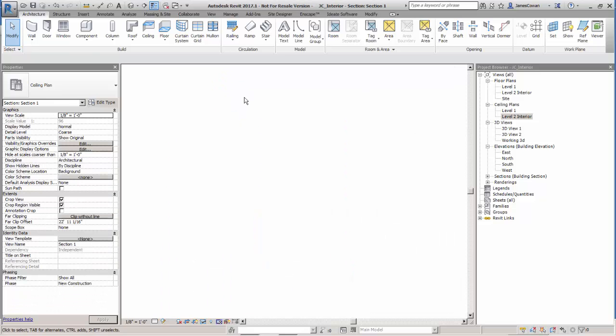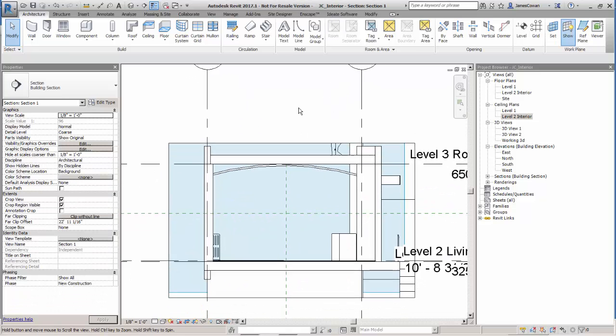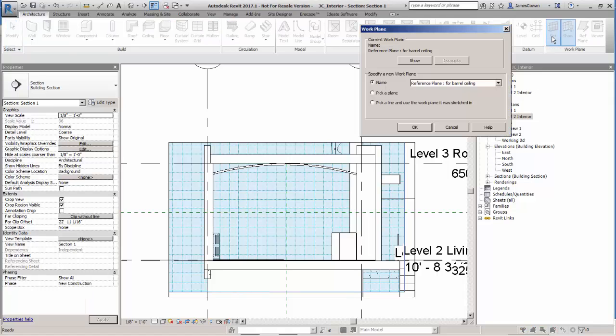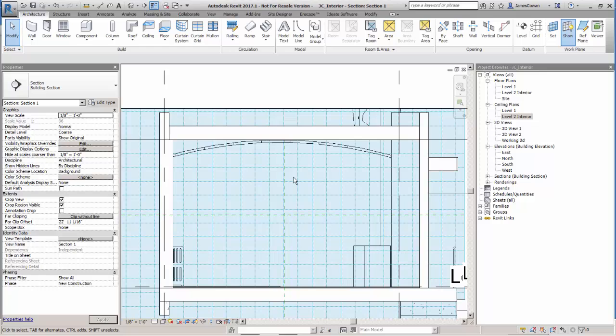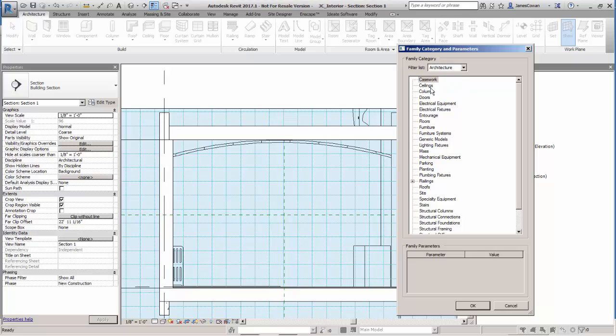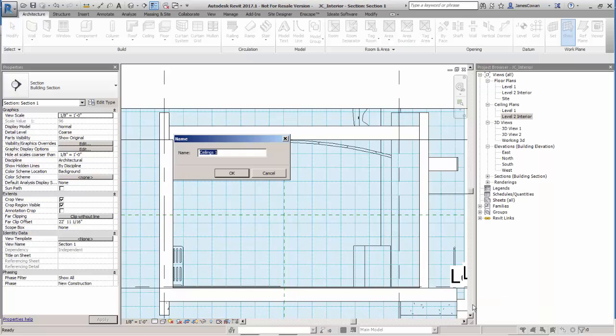If I go here first, so I'm looking straight onto it, then I could say set for dome, and I won't get a message because it's already something that I can draft on in this view. It doesn't have to switch me to another view. I can do it in this section view. Here I'm going to do the component model in place. It's a ceiling. I'll call it dome ceiling.